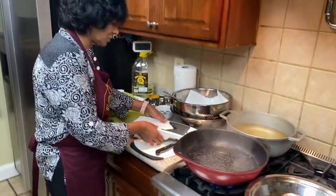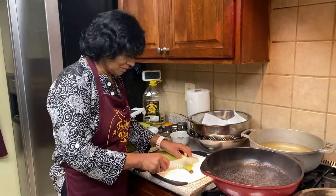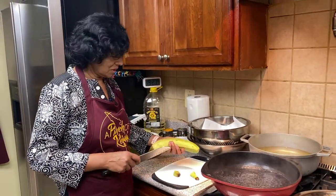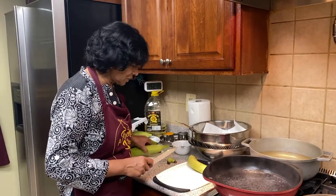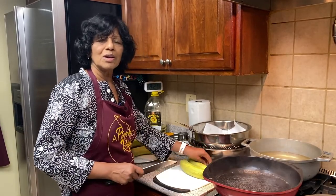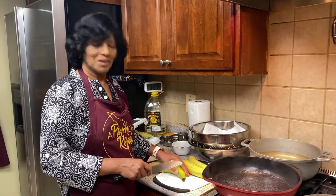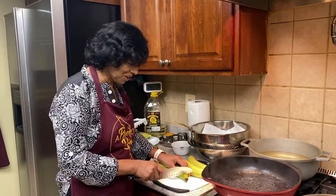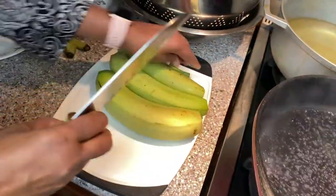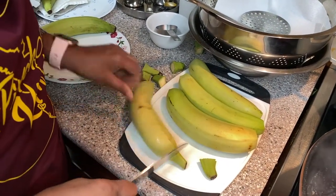Now I'm going to show you how to take the skin off. I'm going to cut it on both ends. It's already washed. I'm going to cut both ends of all 5 bananas. Mommy, even though you're going to put it in the hot water, you still cleaned the outside of that? Yes, this is already cleaned and ready to go. Just cutting the edges.